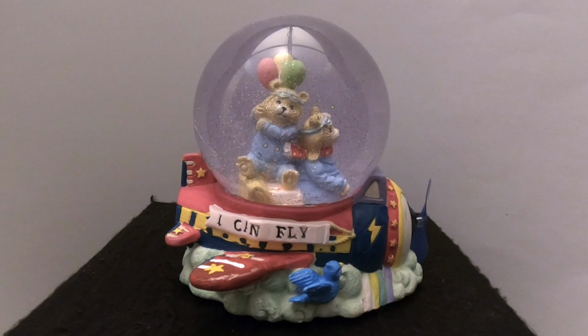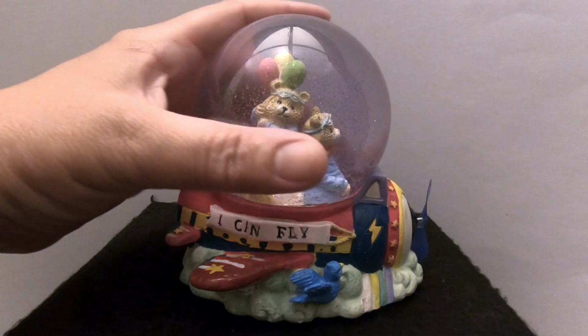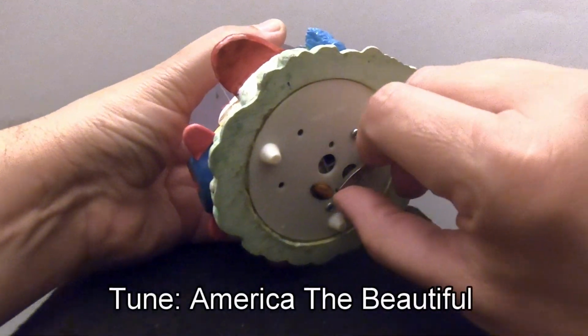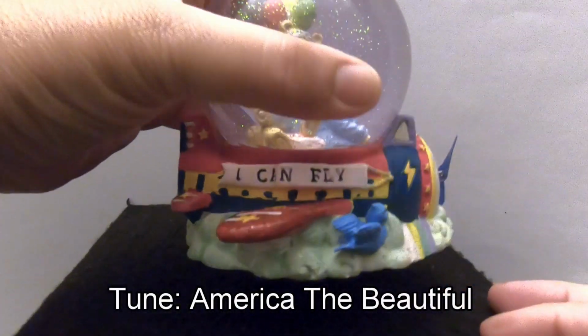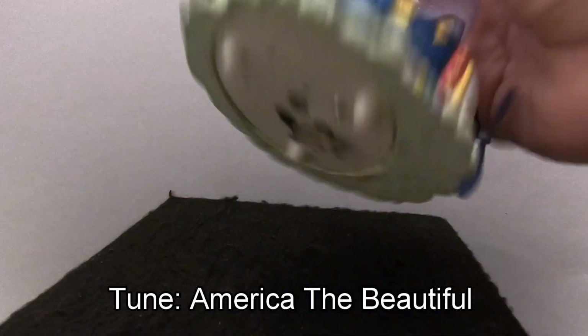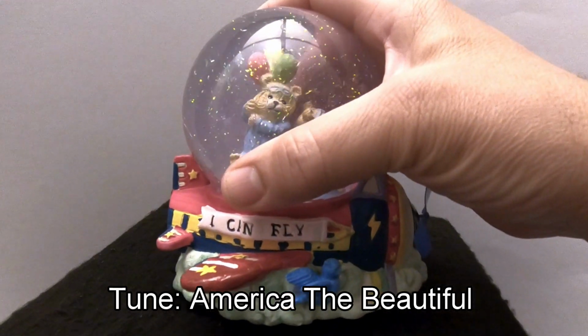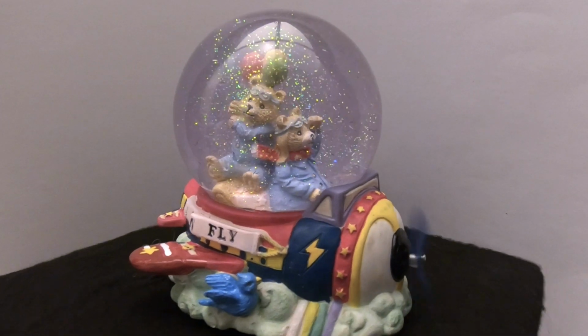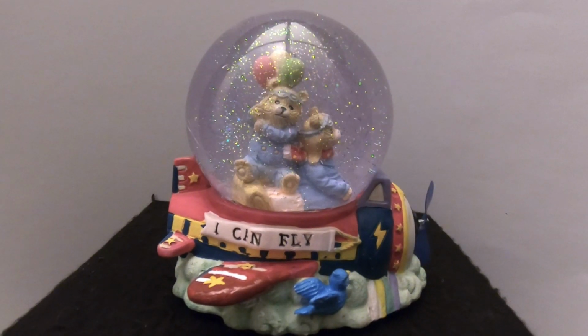So on the way out, let's go ahead and listen to this music box. This music box plays America the Beautiful. So here we go. Get the glitter going. Get the propeller going. America the Beautiful. There we go.